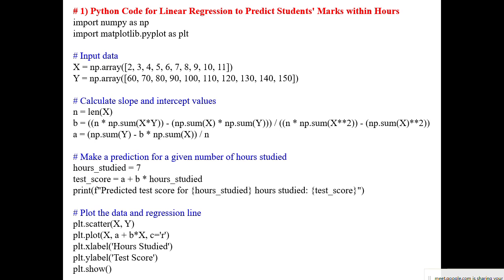CLS, clear the screen. Now run the program. Yeah, Python, same line where you are getting the error.